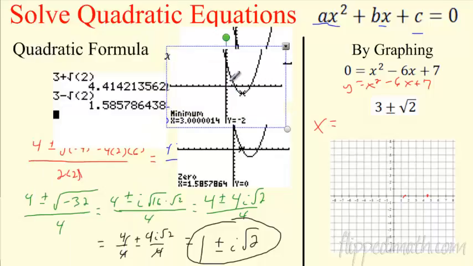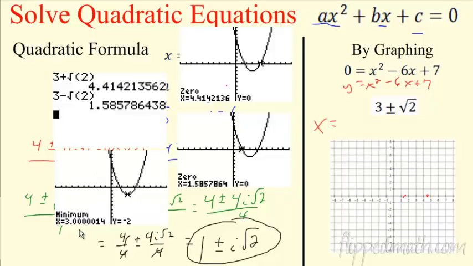And sometimes the calculator does this. It's a little bit off. So if you see this, 3.000014, well, really it's just 3. The calculator just got a little bit off in its calculation. So it's really at 3, negative 2. So there's the vertex, and now I know the roots. In this case, I could still do my 1, 3, 5 rule here, but I got extra points, which is always nice, where it crosses the x-axis right there. So my parabola looks something like this.